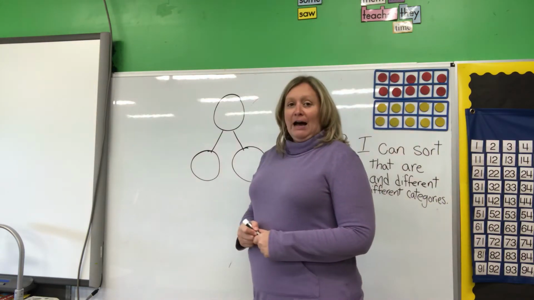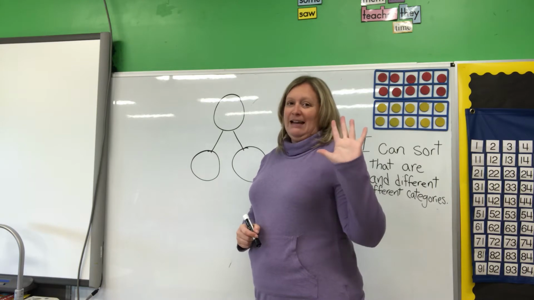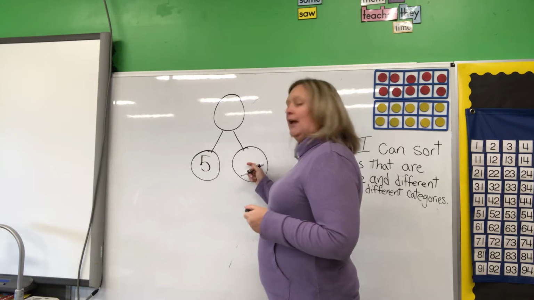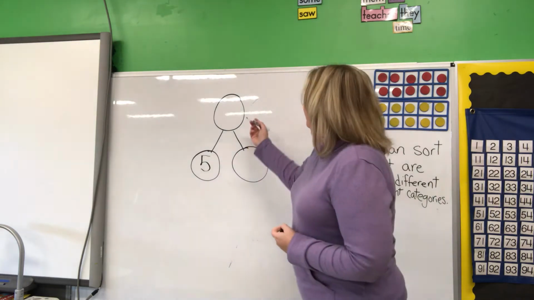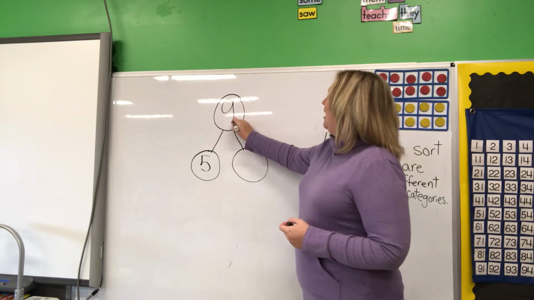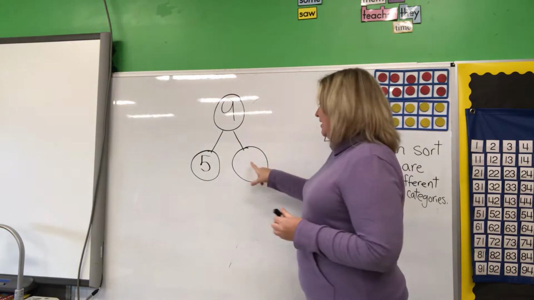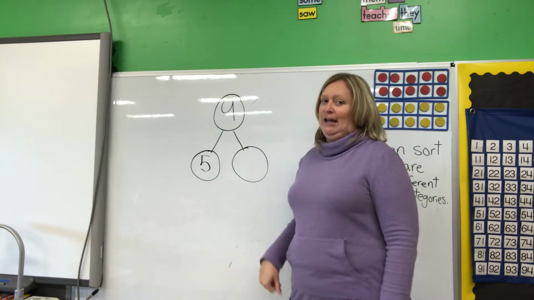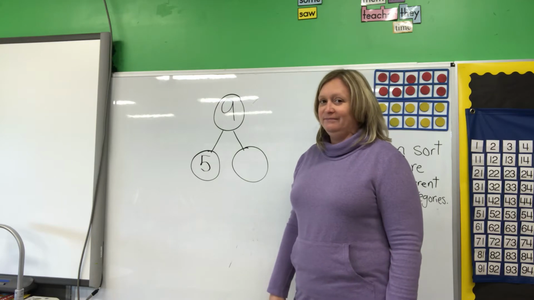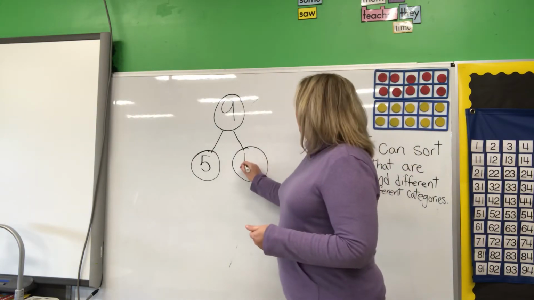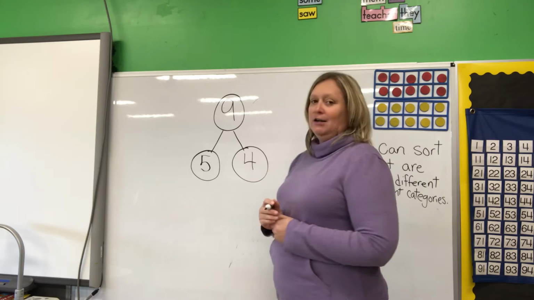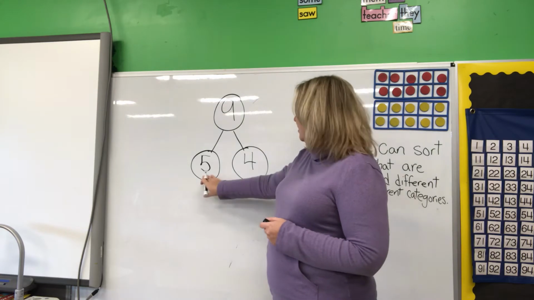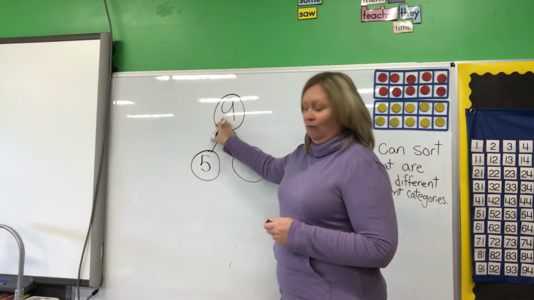There were 5 kids that liked basketball the most. And there were some that liked football the most. There were a total of 9 kids. How many kids liked basketball the most? Pause your video and figure it out. If you put 4, you are correct. 5 plus 4 equals 9. Remember, these 2 parts always equal my whole.